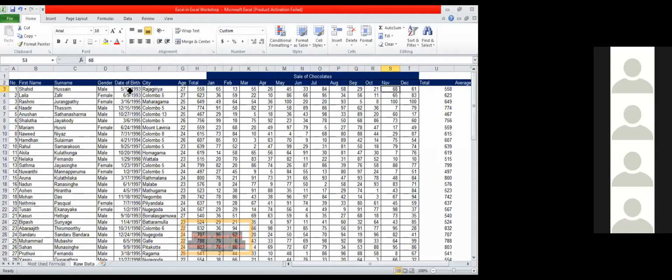Another thing I'm going to just quickly show you all is how you all can view this to make navigation very much easier. So what I'm going to do is I'm going to freeze the pane, like from D column. I'm just going to freeze it, and I will show you what happens.